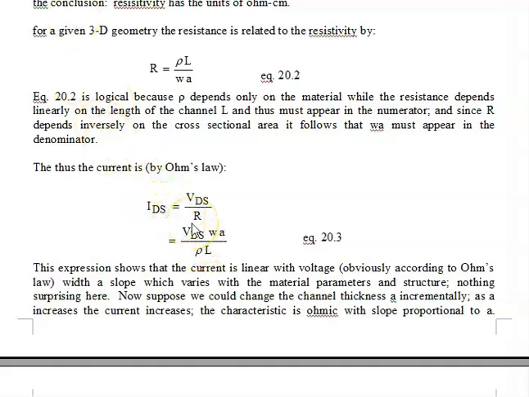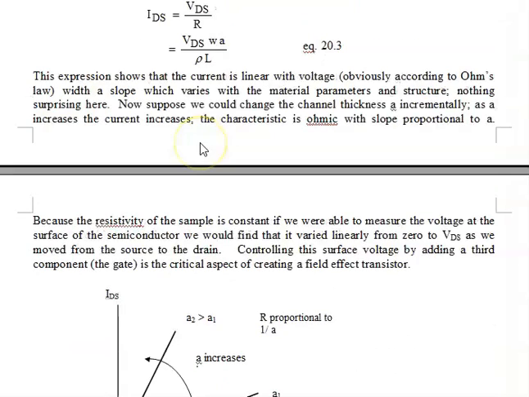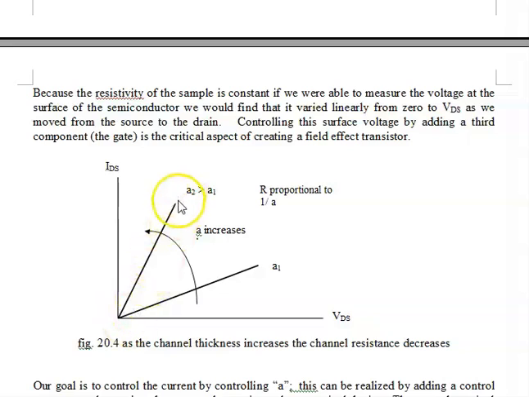But before we get to that, just looking at this equation as it sits, for a constant A, this is just a linear equation of slope WA divided by rho L. As A increases, the slope increases. And that's what we show here. If we have an increasing A, A1, A2, where A2 is greater than A1, therefore we would expect that the slope of this curve would be greater than the slope with the smaller cross-sectional area.